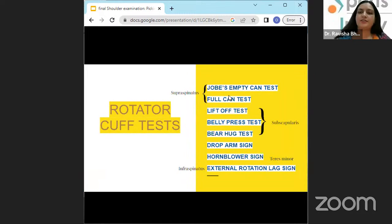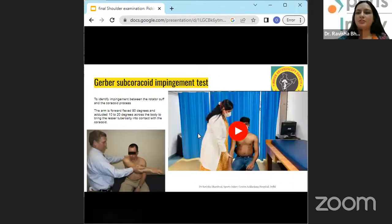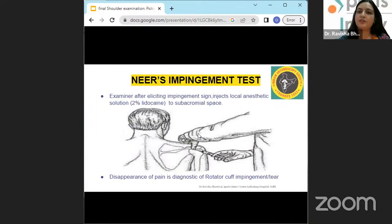So these are the few tests, and in rotator cuff pathology, we cannot miss all these signs. Drop arm sign, I have seen very commonly in this sports OPD. And so these are not to be missed. In impingement, only three tests I have told, which are very commonly also seen. Neer's impingement is with this lignocaine injected. We can rule out the cuff impingement in this.